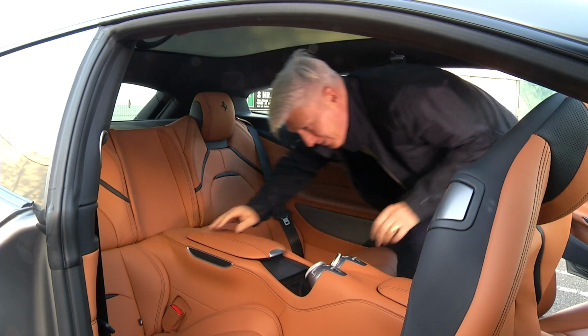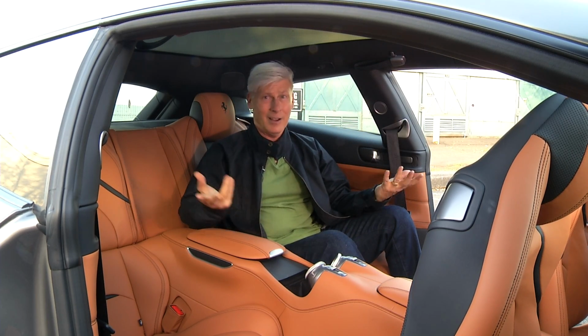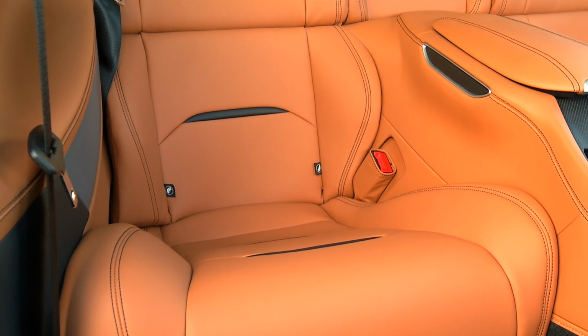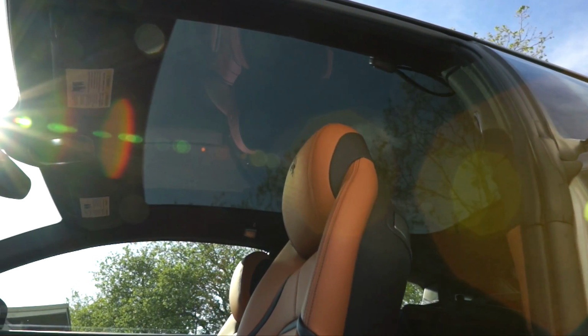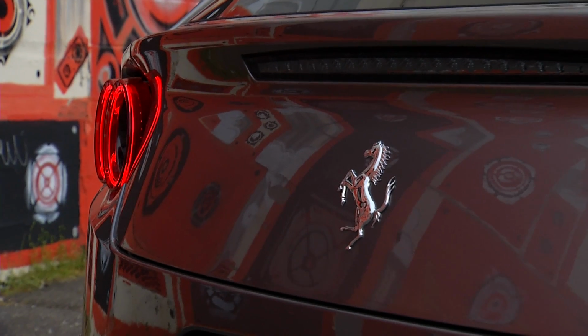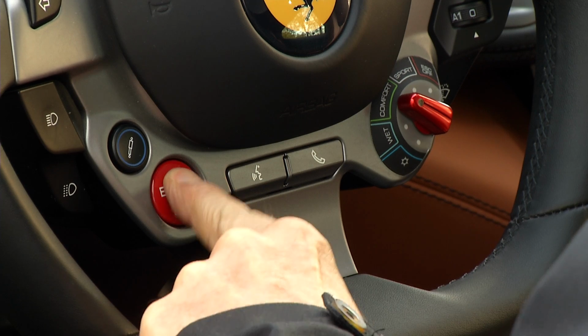Few of us can choose willingly between the two. I'm 5'9". Yes, without the hair, and while I'd rather drive, I could ride comfortably back here. There are plenty of amenities and seats that hug like a mom on the first day of kindergarten. This pane of glass is so immersive, it might be worth the $20,000. There are also Ferrari child seats, but not everybody can get them. You need a Ferrari VIN number.